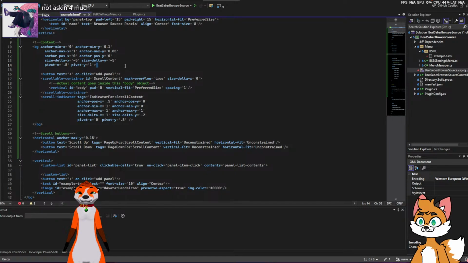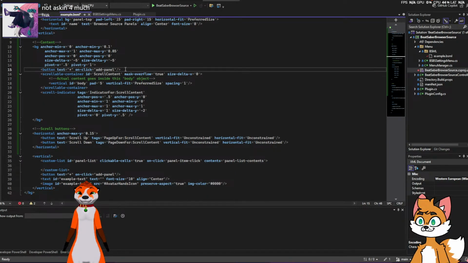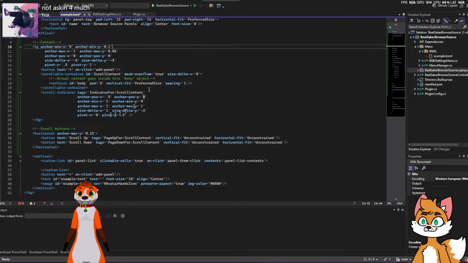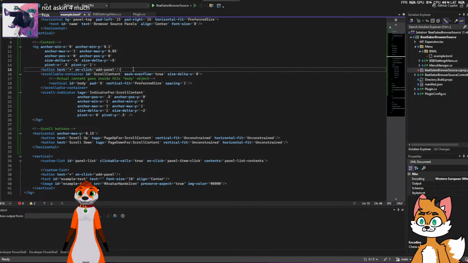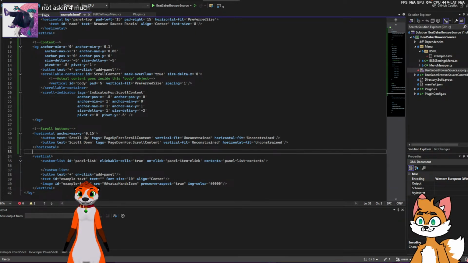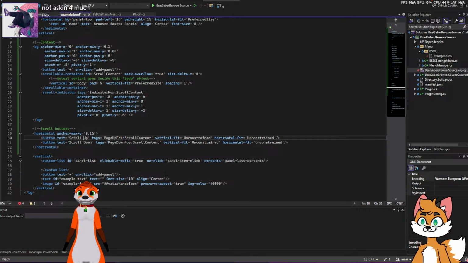And if I put the button above the scroll content, then that makes sure that it's up and accessible there. But obviously I might need to set some of the anchor settings for where it should be. Or maybe seeing about putting it next to these scroll up and down buttons.